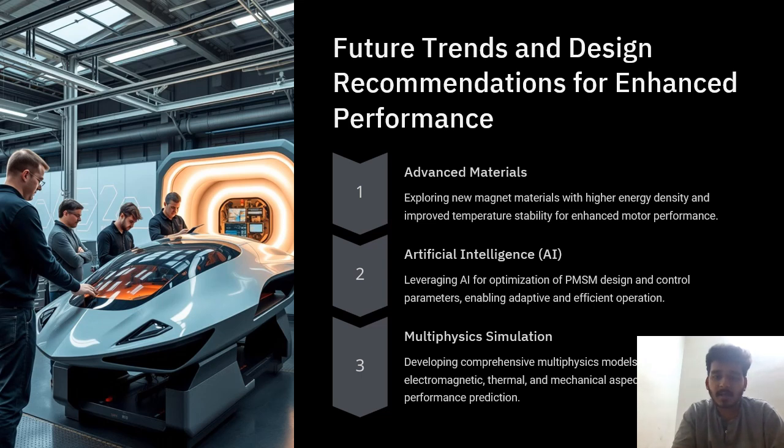Advanced materials: exploring new magnet materials with higher energy density and improved temperature stability for enhanced motor performance. Artificial intelligence: AI helps in the optimization of PMSM design with control parameters, enabling adaptive and efficient operation. AI is artificial intelligence. It learns the motor behavior, and accordingly it will adjust the optimization of synchronous speed.